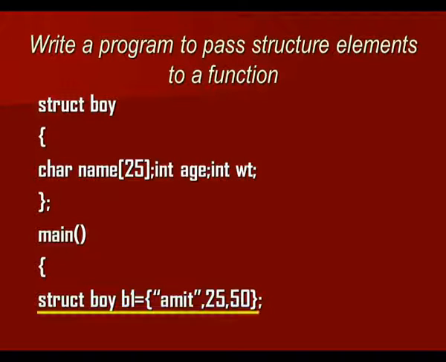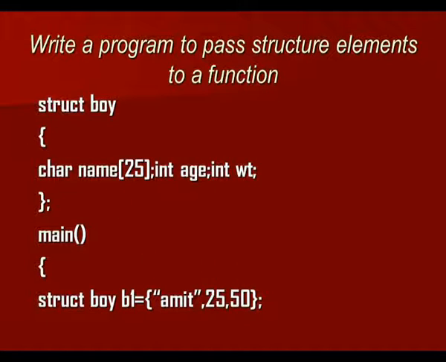Next statement, here we are declaring the variables. Struct boy B1 is equal to, I am again giving three values. For the string I am giving the value Amit, for the age I am giving the value 25, and for the weight variable I am giving the value 50. So now this B1 structure variable is holding values for the three members of the structure.